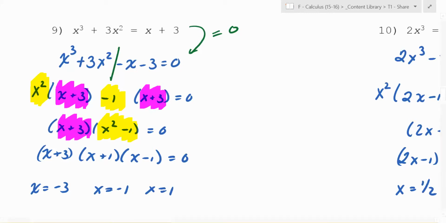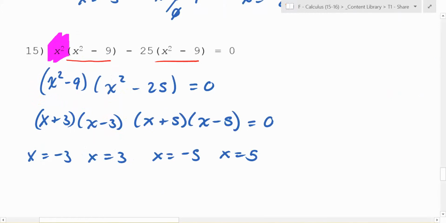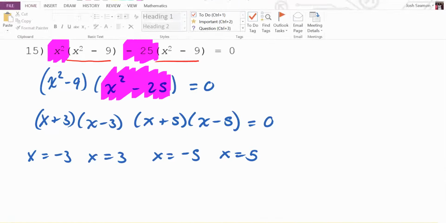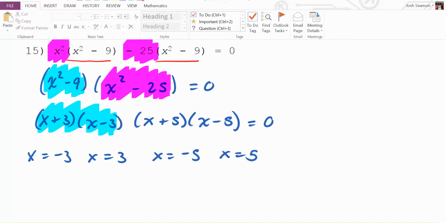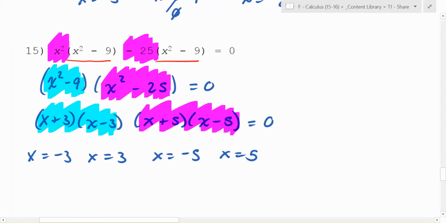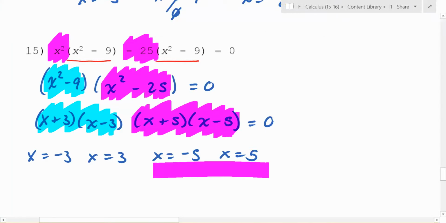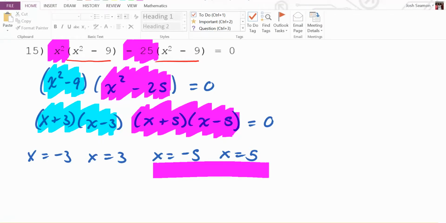How does that look to you right there? X squared of them, and you have minus 25 of them. They go right here. But what do you now have in the purple? What is that called? That is a difference of squares. And what's right next to it? There are 2 differences of squares here. So that factors into this, and this factors into that. So you have 4 things multiplied together right there. Here's what they become.